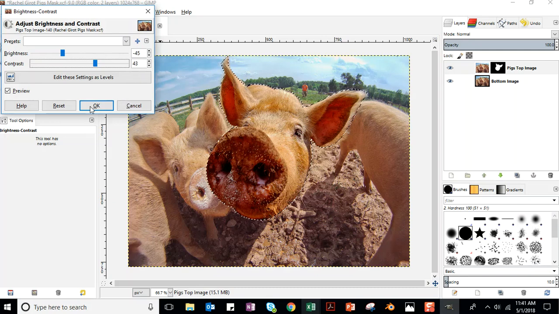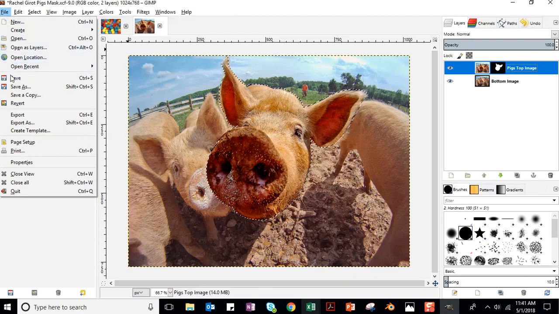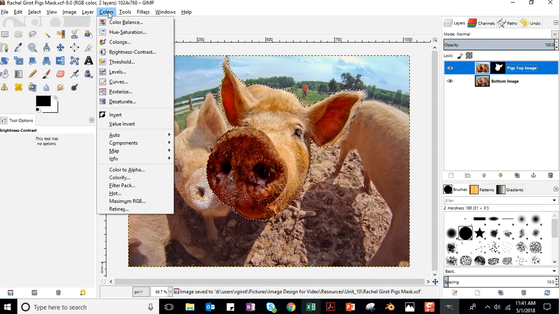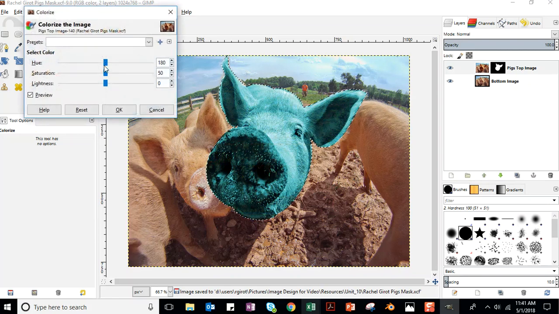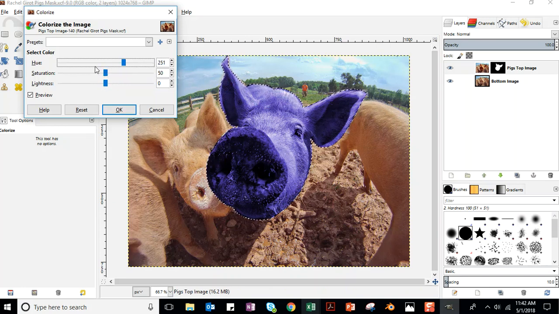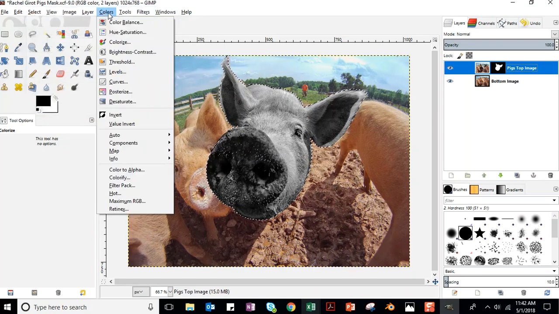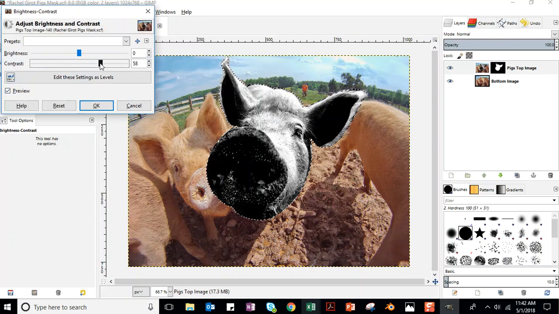If you want to get silly, click OK. Remember to click save a lot, free up your RAM. If you want to colorize your pig's face, you could certainly colorize your pig's face. There's a lot of things that you've been learning how to do that you're welcome to do. Remember, if you want to make your pigs black and white, to decrease the saturation, you can do it here on the colorize image wheel. If you do that, remember you have to adjust your brightness and contrast again because you lose all your whites. So you have to up your contrast so you can get some pure whites in there.